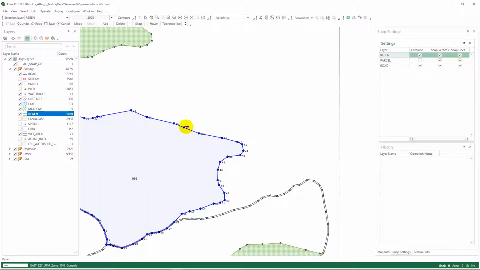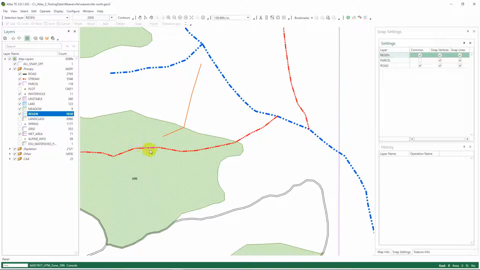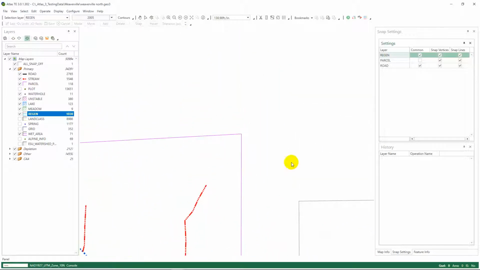So that's where I just came across, and because I have common on regen, when I grab that edge, it will add a vertex to the regen feature itself. And this is really nice just to keep things in common over time. In the past, you would have potentially grabbed close to that edge, and then you would have gone back and edited regen and then grabbed that vert because you wanted it to be close and you wanted it to be tight.